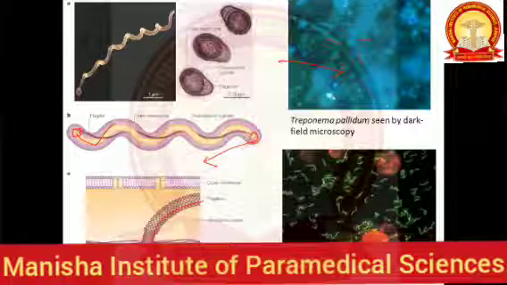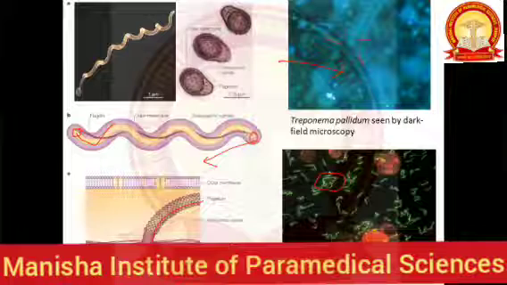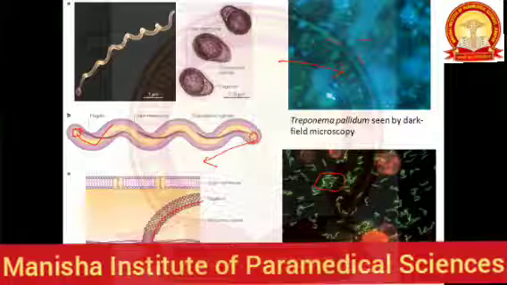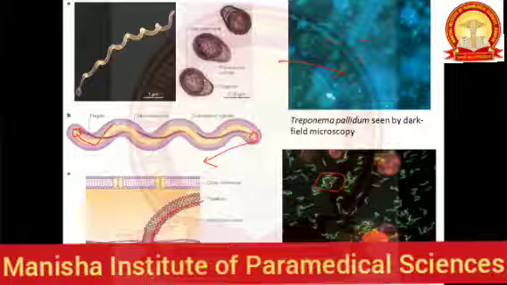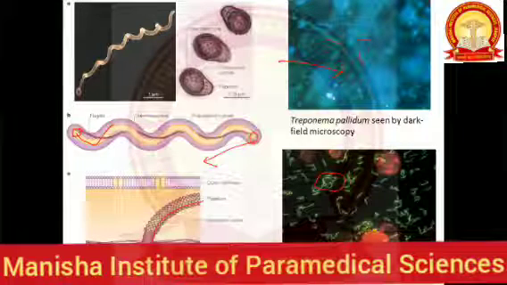Now if we look at this structure using fluorescence microscopy, it is actually a much more attractive picture, because fluorescence is always very attractive, and we are using two different colors in this case to visualize it. For staining purposes, it cannot be stained in the normal way. Treponema especially cannot be visible using a normal stain. That's why you need to use either of these techniques to visualize these bacteria.